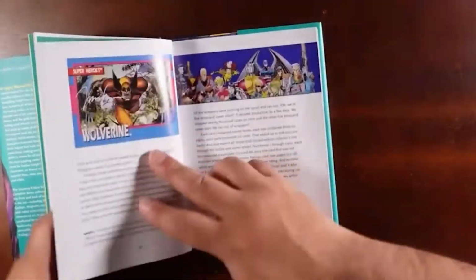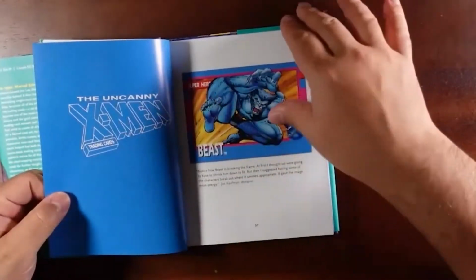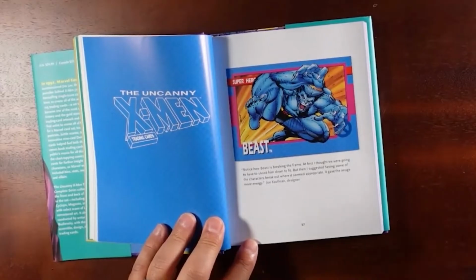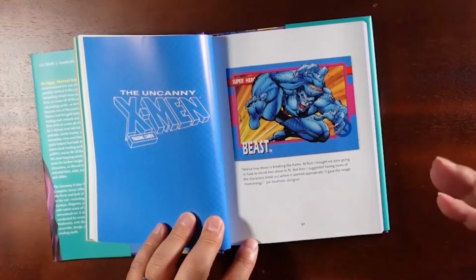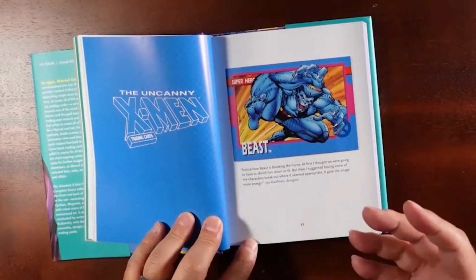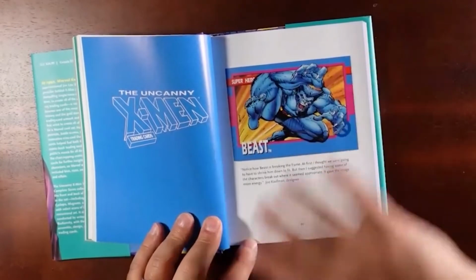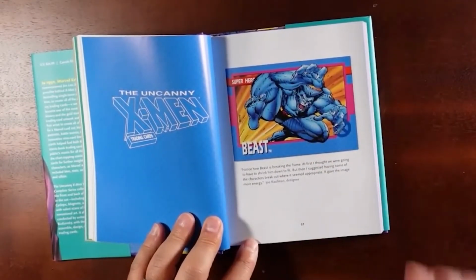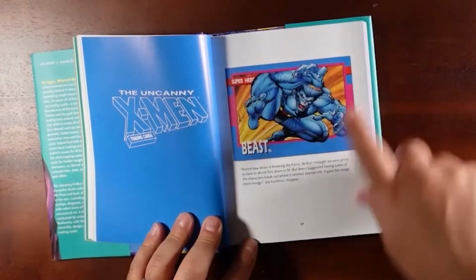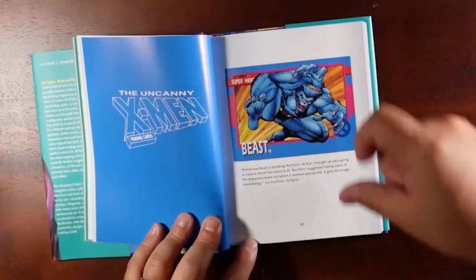And again, the great thing about this book is that if you did not have these, which I certainly did when I was buying the cards, I had to buy them all, chase cards, the holograms, everything. But over time, you lose them, you give them to someone, you don't get them back. They just don't have the attachment that they had at the time. So when this was released, I couldn't pick it up fast enough, because this was a way to get the cards back into my collection without having the binders and still being able to see the cards in their full glory, because they're reproduced at about the actual size of the card.